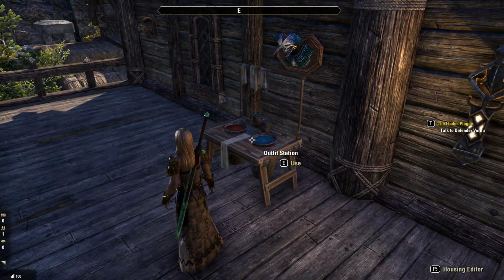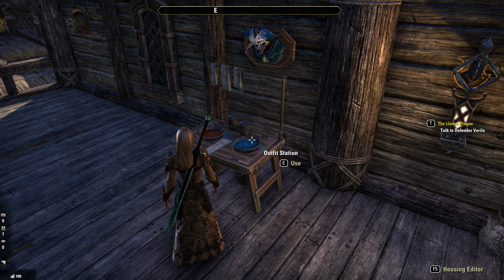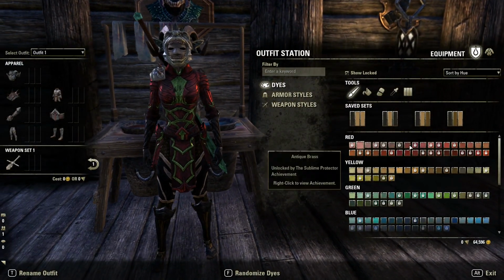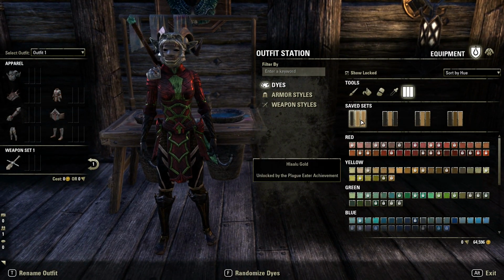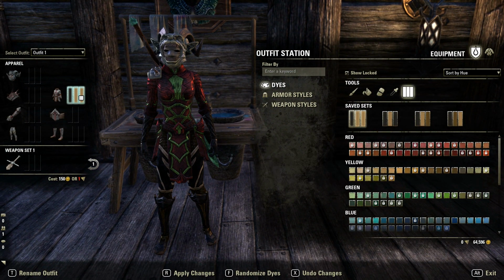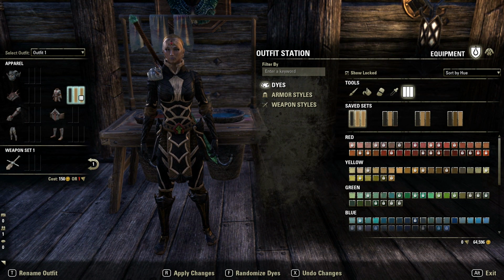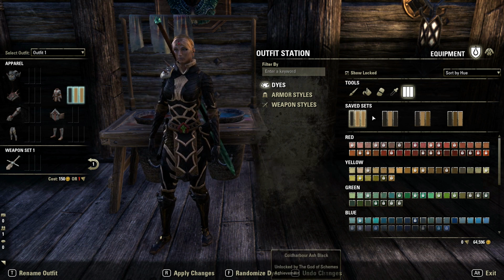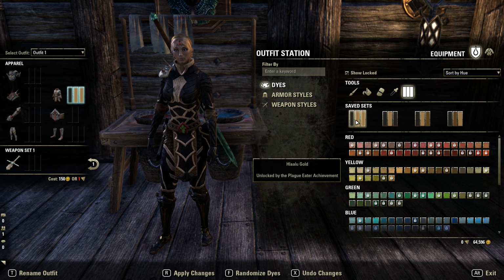The crafting stations I decided to get were the ones that I wanted to have personal access to, like the outfit station. If you're playing with outfits and you're playing with dye schemes and things like that, you don't want to be doing it in a crowded place. You want to be able to do it in the privacy of your home. So that's why I went with that for this.